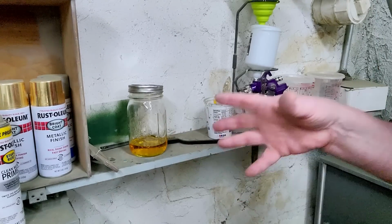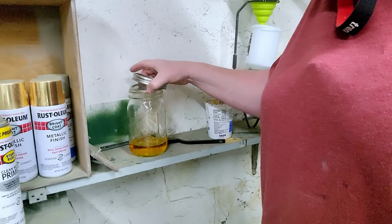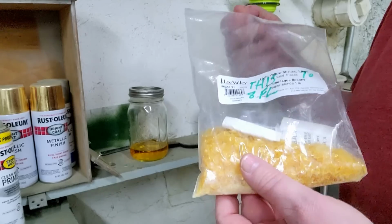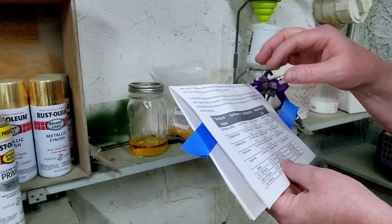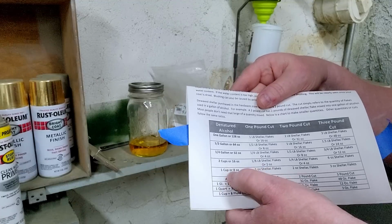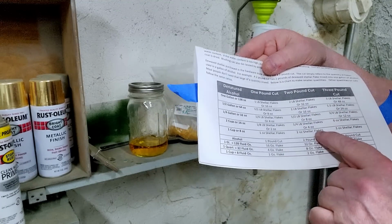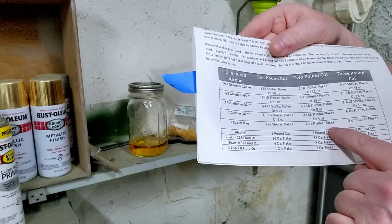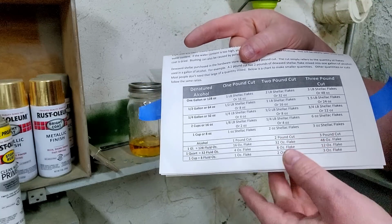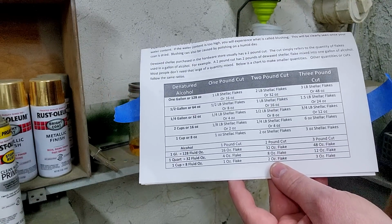Okay, it's time to put a little bit of color on this piece, but what we're going to do is shellac it. I use crystals. They're from Lee Valley. I'm going to use a 2-pound cut. I've printed off a chart off the internet, which says that's 1 cup of denatured alcohol to 2 ounces of shellac flakes. So I just get out the scales, measure out the flakes, and mix it up that way.